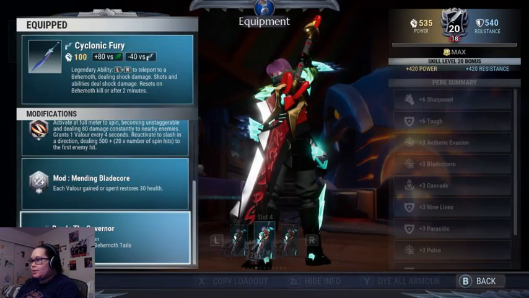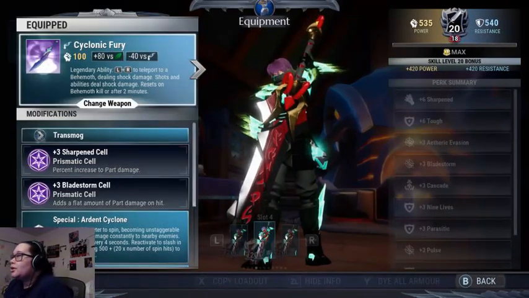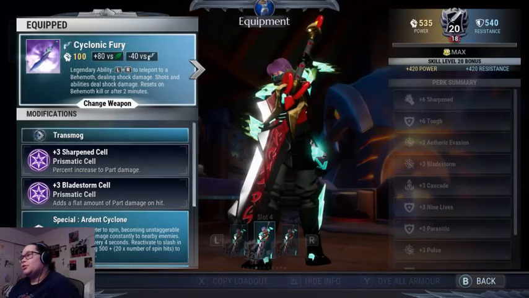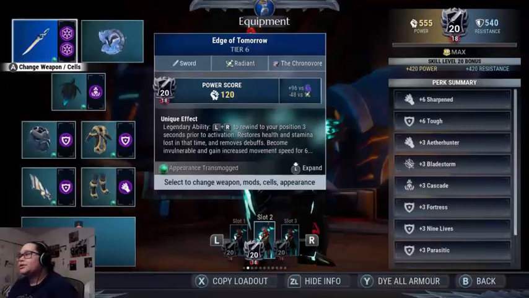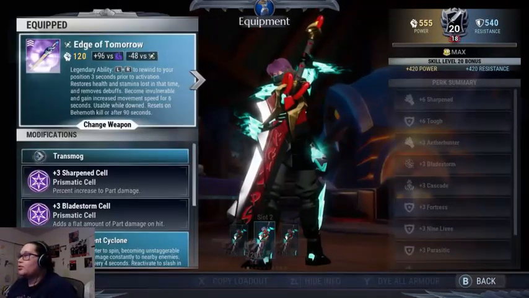Plus 30% damage versus Behemoth Tails, which is actually good. Okay, legendary ability is to teleport to a Behemoth, dealing shock damage. Shots abilities deal shock damage, resets on Behemoth kill or after 2 minutes. Okay, so it's got a 2 minute cooldown. I forgot what the other ones do. What's the other one's cooldown? What's this one? 5 minutes. That's why it's so slow in the cooldown. 90 seconds. Yeah, this one only does a 90 second cooldown.